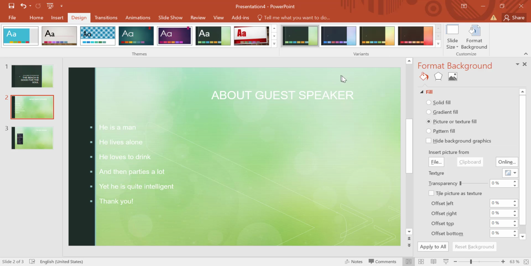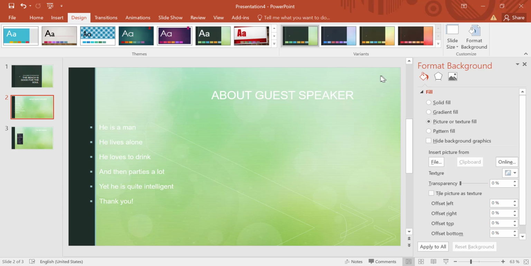That is about background. Now, a question might come up: what is the use case of selecting a theme and then selecting a background again? Why can't we just use a theme and forget about the background, or use a background and forget about the theme? Now, the answer to such a question is that a theme does not change the background alone. When you select a theme in Microsoft PowerPoint, it doesn't change just the background alone. It changes the background, the accent color, and the font sizes.